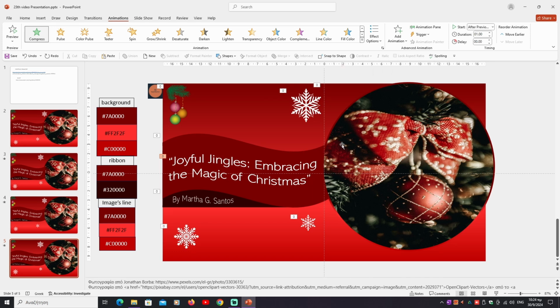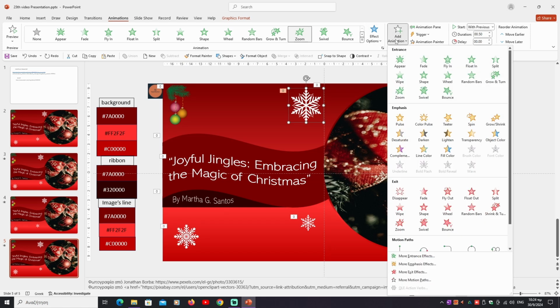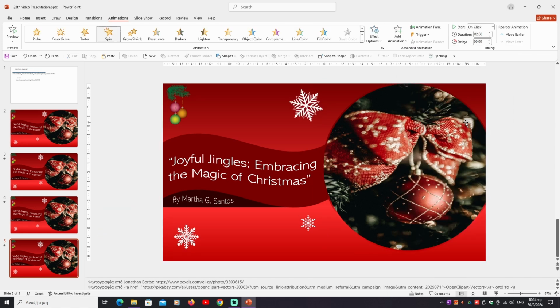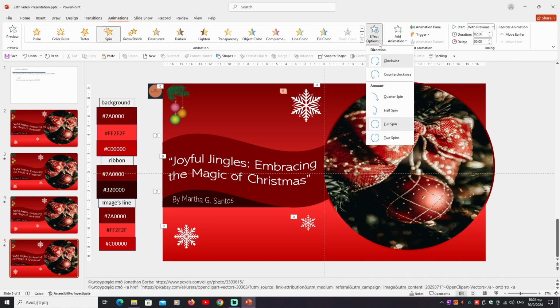Now we go to the image 1 again, image 2, the snowflake. We go to Add Animation, Emphasis, Spin, start with previous, duration 2, effect options, clockwise full spin as it is.